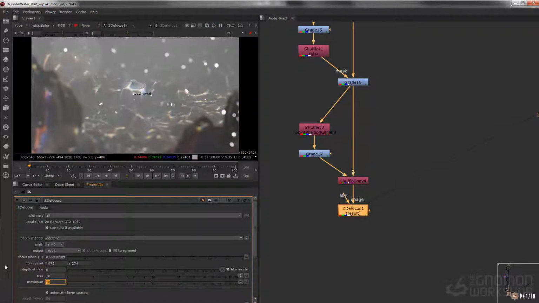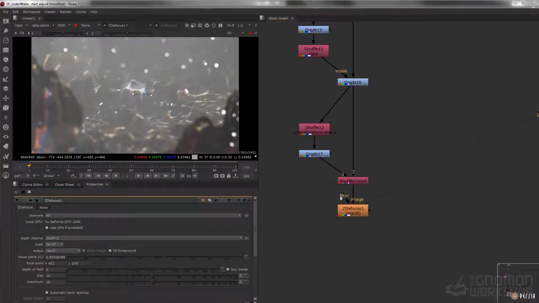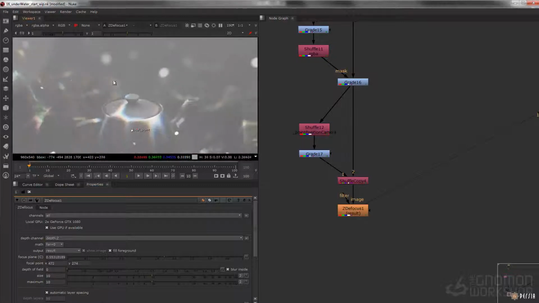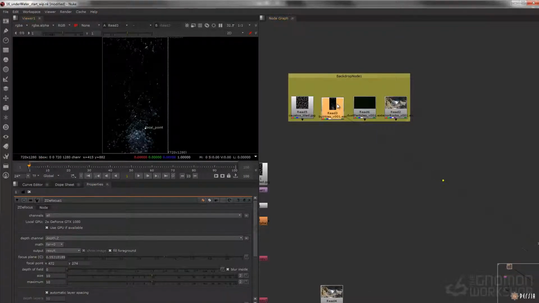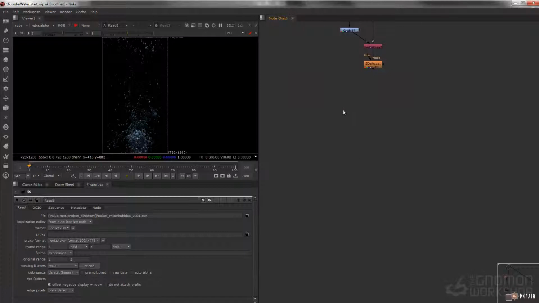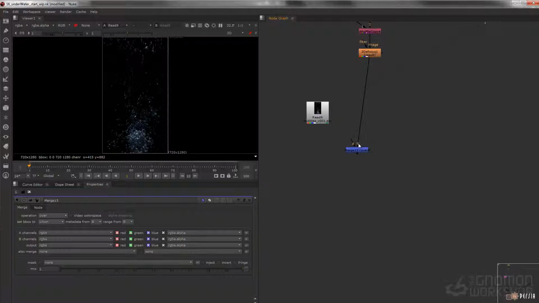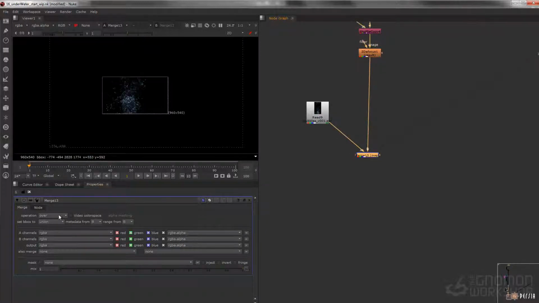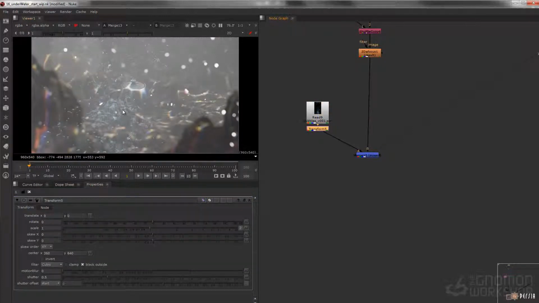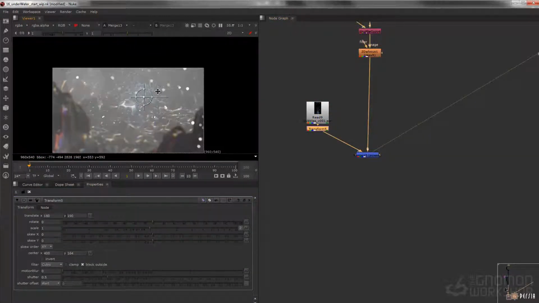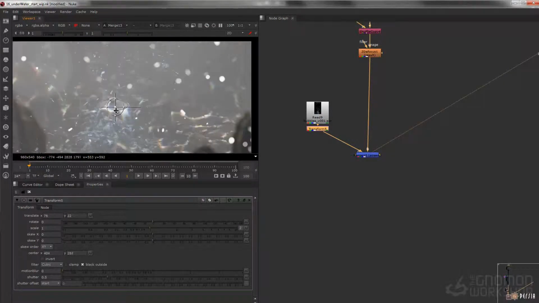Perfect. So let's incorporate our air bubbles into the scene. So maybe there's an air pocket back here with some bubbles coming up. So I'm going to jump up to our bubbles pass that came from Houdini. Just copy and paste it down here. And what I'm going to do is just merge that in with a screen. So operation, set that over to screen just like that. And then what I'm going to do is drop in a transform node and then reposition this right back here. So it's coming up directly from behind the teapot like that. And I'm just going to scale it down like that.